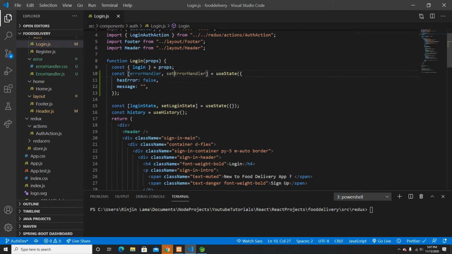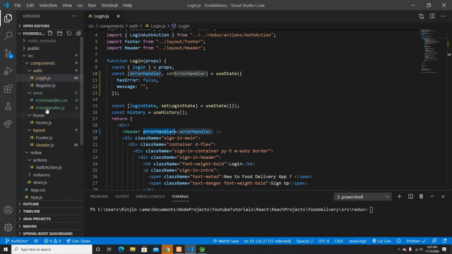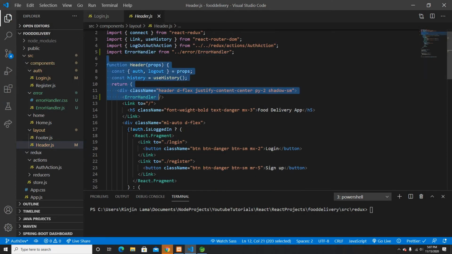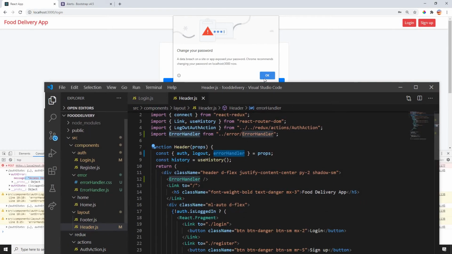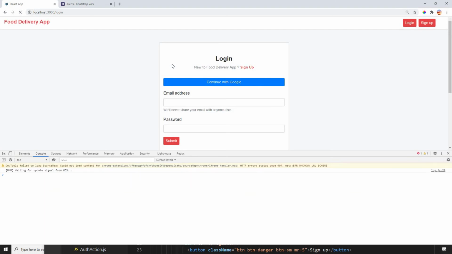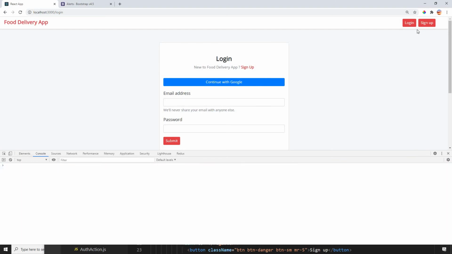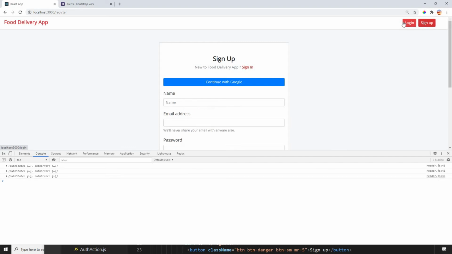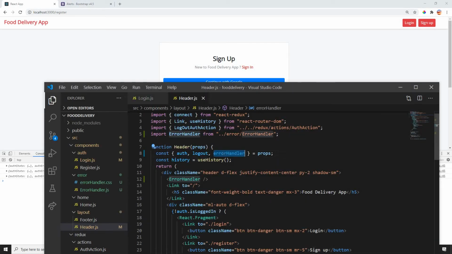So what we're going to do is, here we have a header already, and we know that we have our error handler on the header component. So we're going to send this error handler to the header. So now our header will get this. If I go in my header right here, in props, I will get this error handler, okay? If I refresh, it will not give me an issue on this component. But if I go in any other component, it looks like it doesn't give me an error. Nice. Maybe it will give me an error because I need to pass this error handler.